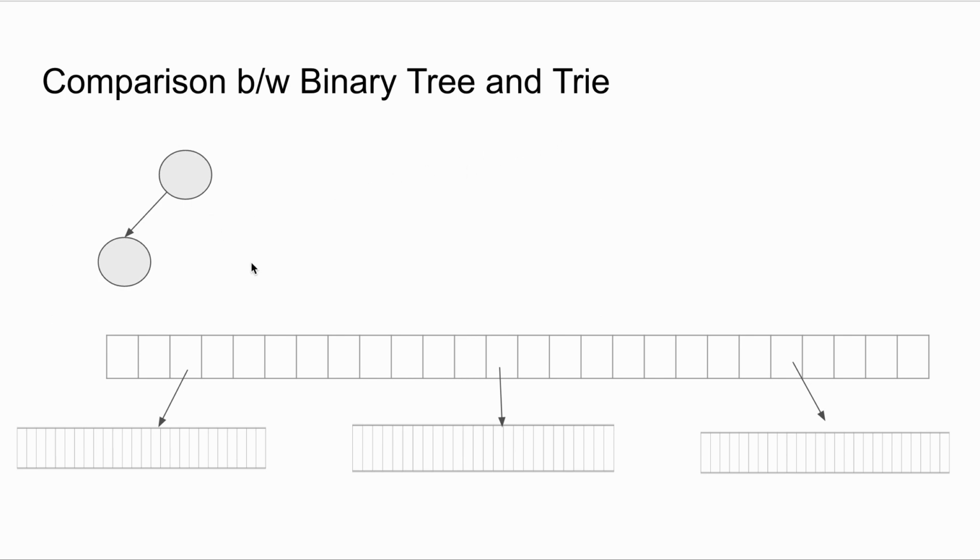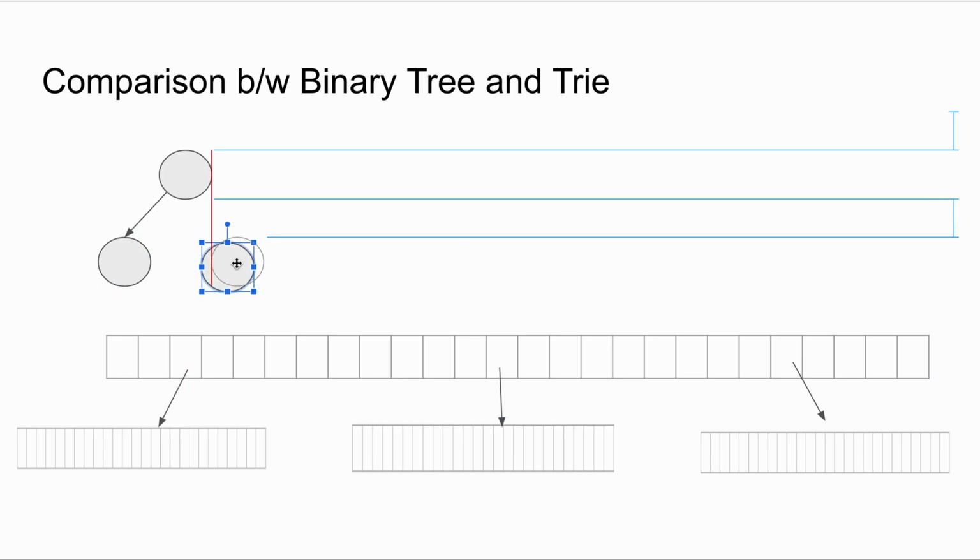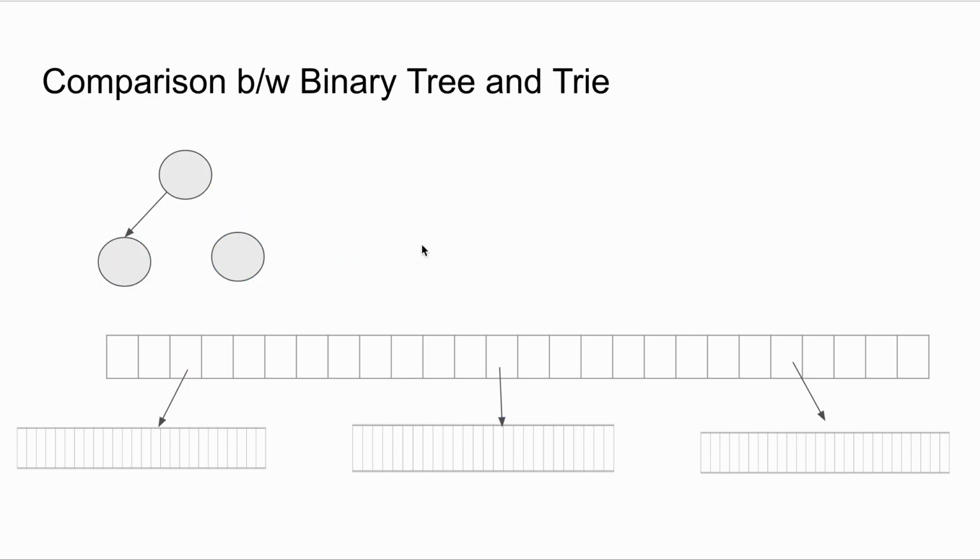What is a binary tree? A binary tree is something that has a left child and a right child. But what if we want a third child? Then we can easily have that, right? Instead of just having two children, we can have a third child. That is, it will have a left child, middle child and right child.